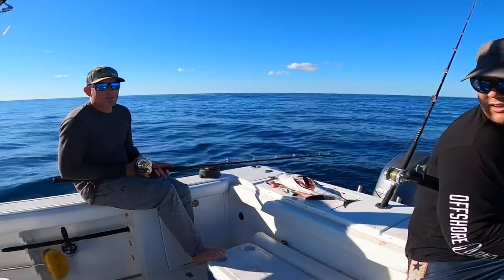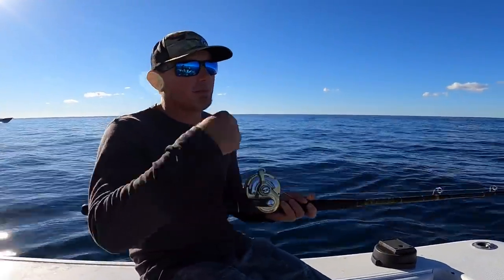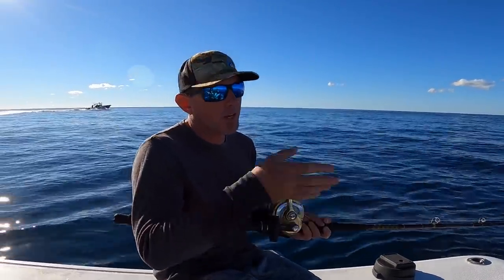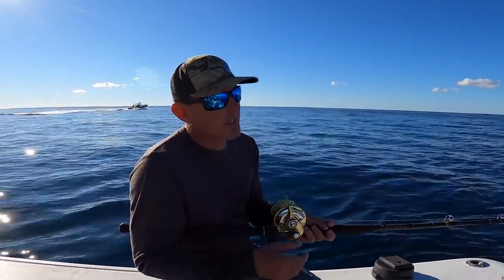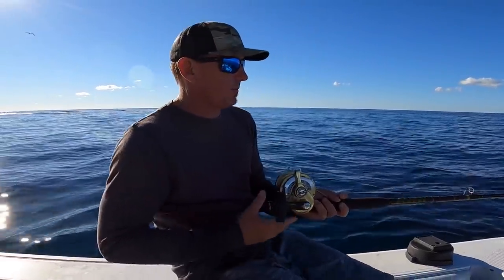So what he was saying, guys, is he did that initial crazy reel to get him off the bottom. Once he's up off the bottom, his bladder will start to fill with air, which means he can't go back down as easily as he could before. Then he'll turn around and just put the slow cranks, the muscle to him.